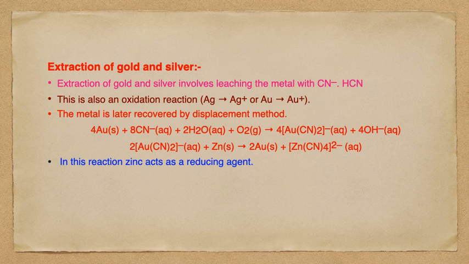Therefore, gold will form the complex with cyanide, Au(CN)2-, and it dissolves while the impurity remains in solid form. It is filtered away. Gold comes into another vessel, and impurities are left behind. Now this complex, gold in the form of complex, is treated by displacement reaction. Zinc will be added to this solution, and zinc displaces gold, and zinc will go into the solution, and gold will solidify as shown by the equation. In this reaction, zinc acts as the reducing agent.